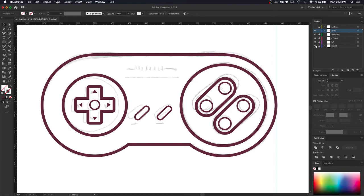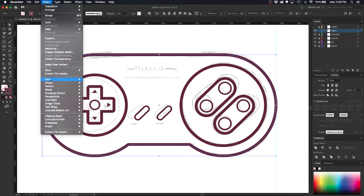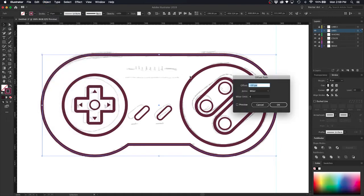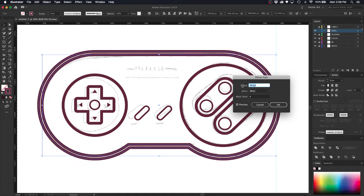So let's see here. I'm going to add these bumpers at the top. So I think a good way to do that would be to duplicate this shape. So I want to come up here to Object, Path, and Offset Path. And what this is going to do is create a duplicate of the shape I selected, but I now have the option to bring it in or out depending on how big I need it to be. So I think increasing the size by 10 pixels should be enough.